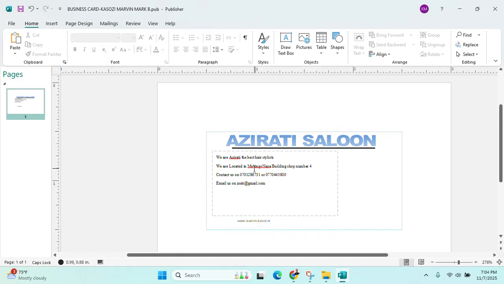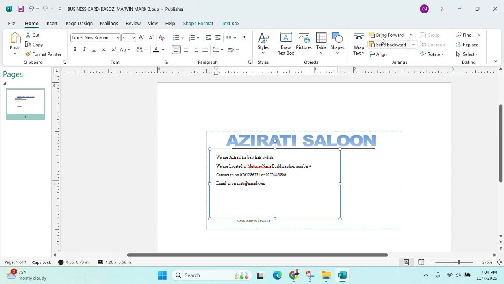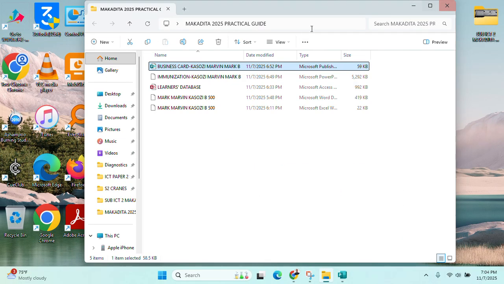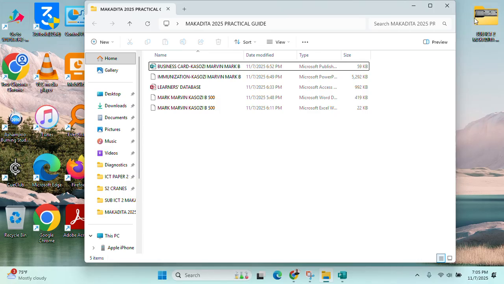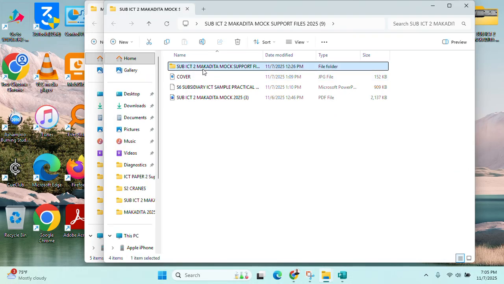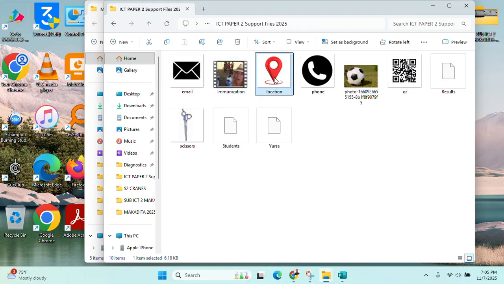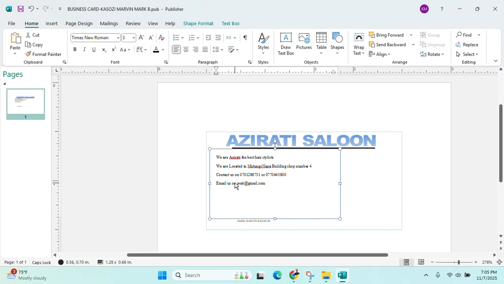Other images I could have can include maybe the location we are located. Click at this, and then you put an image. I have some images in my support folders here. The location symbol is here. Control C, I can copy it, go back to Publisher and paste.